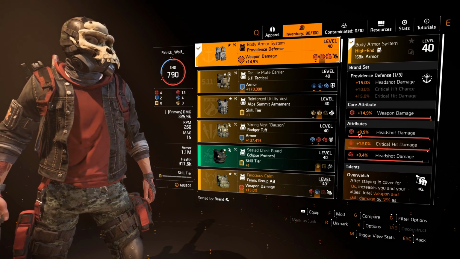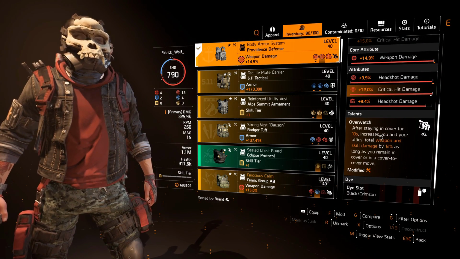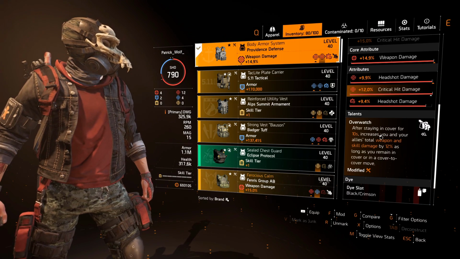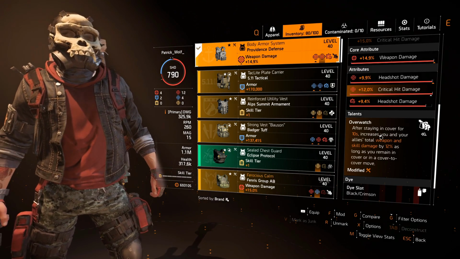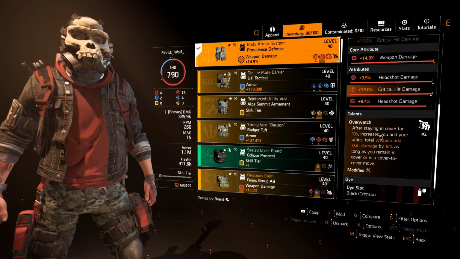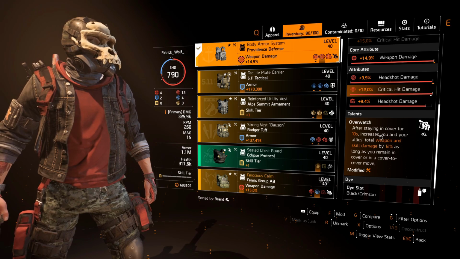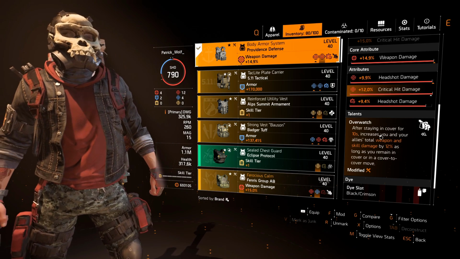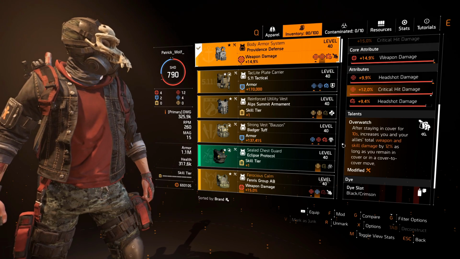Beautiful chest piece with almost maxed out headshot damage and weapon damage with Overwatch. So, after staying in cover for 10 seconds, increase you and your allies' total weapon and skill damage by 12% as long as you remain from cover to cover. So as long as you stay in cover, do a cover to cover move, you will be generating 12%, which is really, really strong. Now remember, the chest piece spotter is multiplicative.